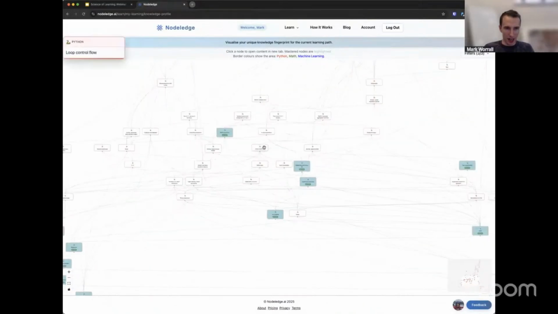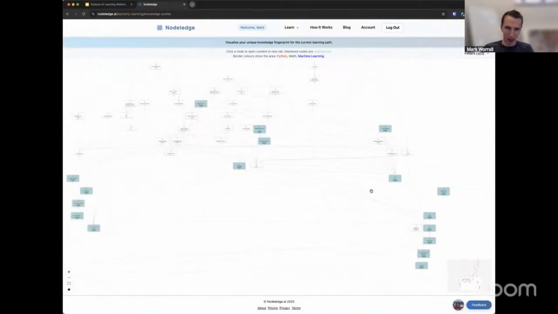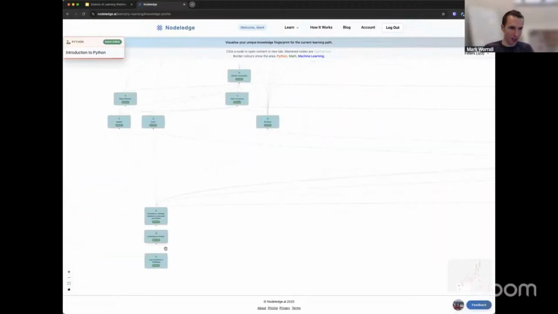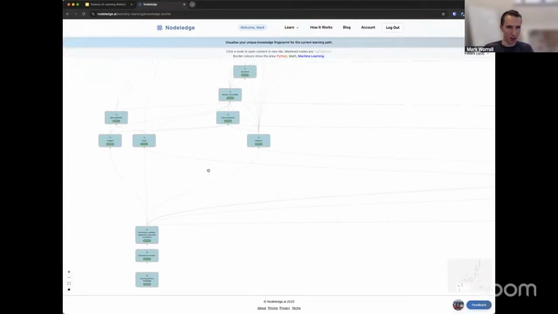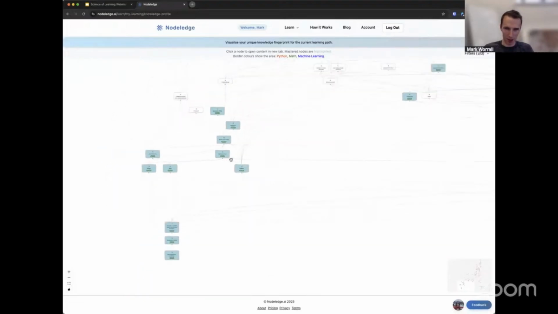The things that are highlighted in aqua or blue are things that have already been mastered. And so this is how mastery learning works in practice, right? We master lessons, we work up this skill tree, and in doing so, we unlock future lessons once we've mastered the prerequisite knowledge.